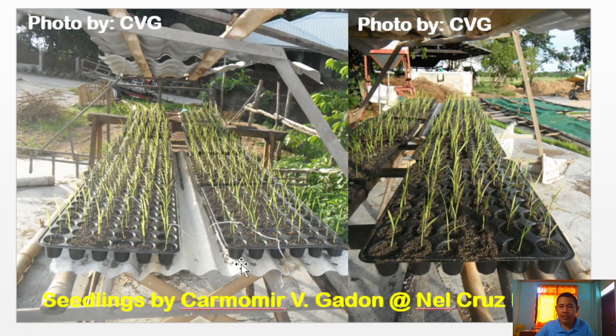So in this method, this is quite laborious at first, and it will cost you a little bit more because you have to acquire seedling trays. The cost of seedling trays here in Bungabong and Rojas is about 65 to 80 pesos per piece. But in Calapan, maybe you can buy one at a cost of 50 pesos or 60, something like that. So single seed is planted in each hole. I used these seedlings when I joined a contest in rice production way back in 2014.